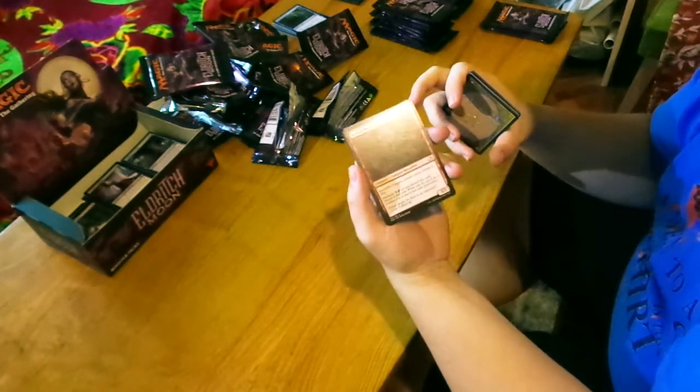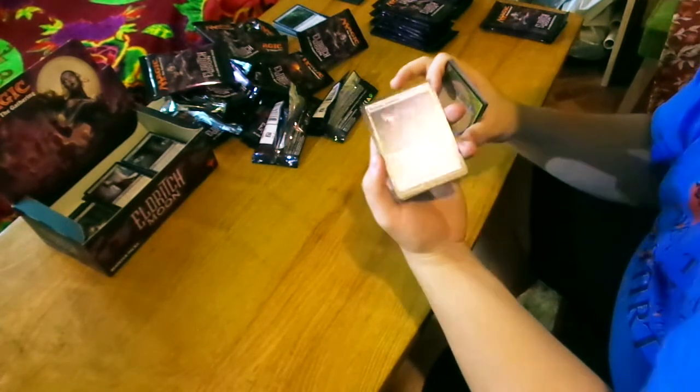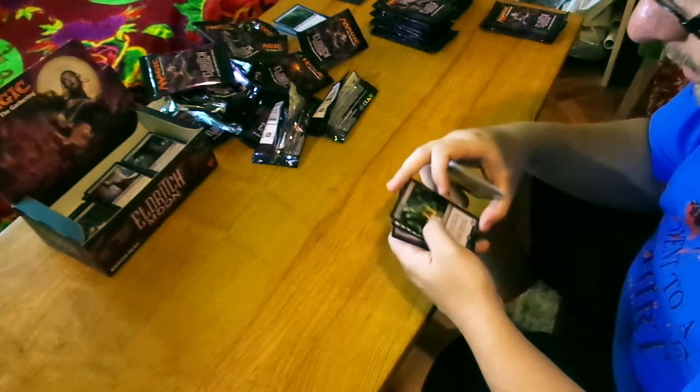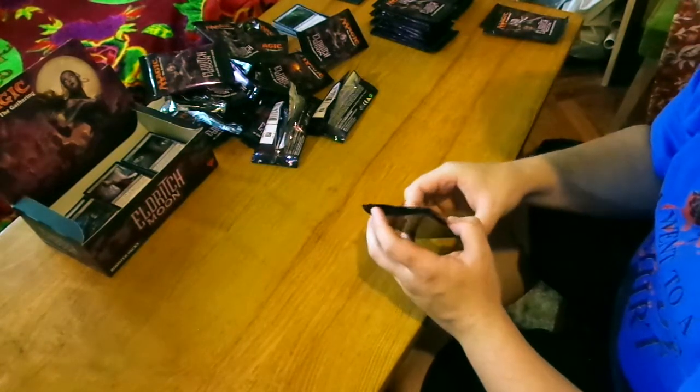Insatiable Gorgeous. Nephalia Academy. And what is the rare? Ah, come on. Another Crypt Breaker. I don't want zombies, man. I want vampires and planeswalkers. And not being greedy, Mr. Greedy.